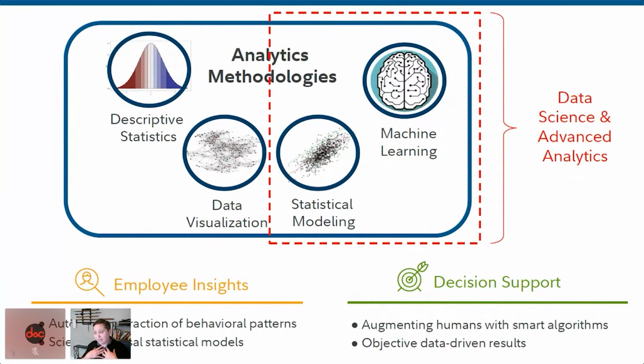My side is more of the right-hand side of this page, using data science to look at historical data, understand the patterns in that historical data, and figure out how to apply them going forward. Data science and advanced analytics really break down into two major areas: the statistical modeling side and the machine learning side. Those are traditionally functions of a data science team. And statistical modeling really maps to understanding our employees, so that's the left-hand side, the employee insights.